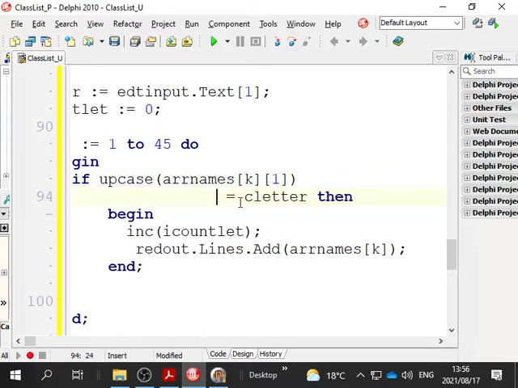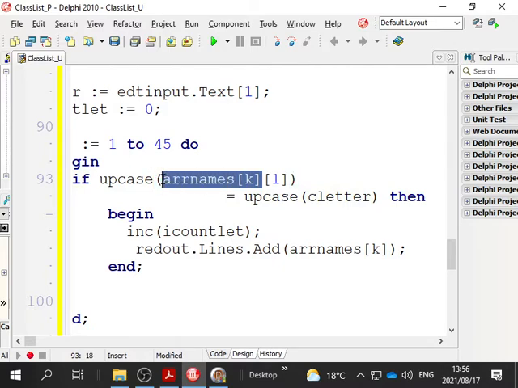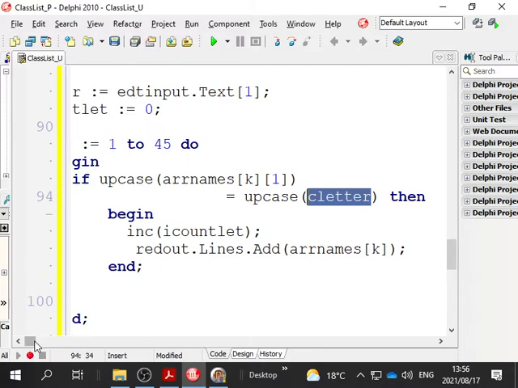So upcase both sides here, then we know we're safe. If the user typed in a small letter A, we can convert both to upcase. Upcase the first character of AR names, and upcase C letter, which is one character.